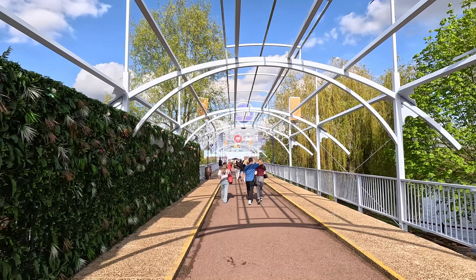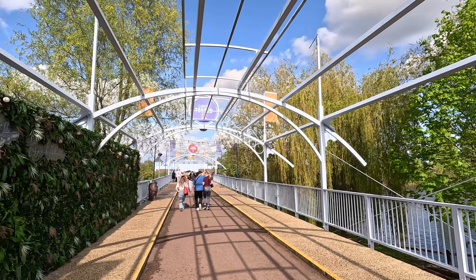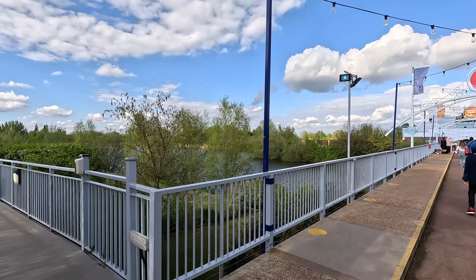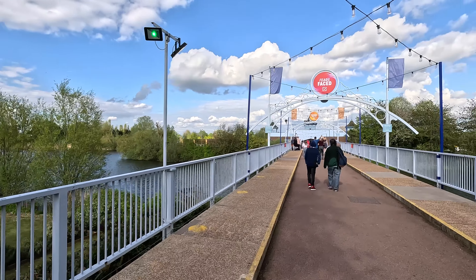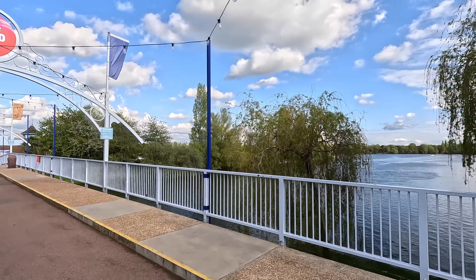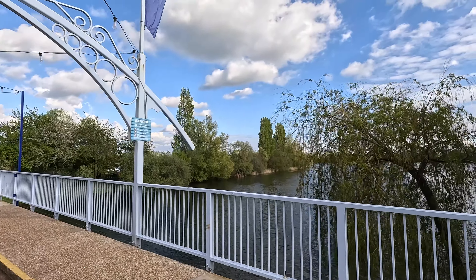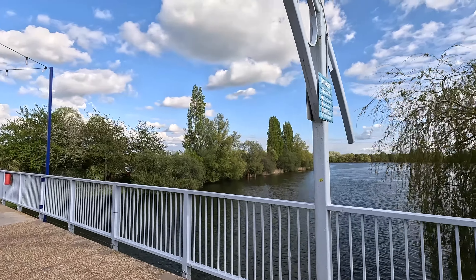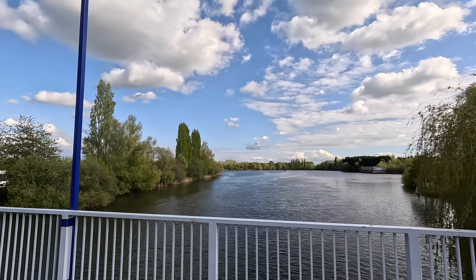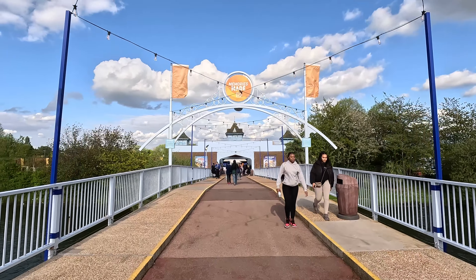What I think about this park overall is that it's kind of a big disappointment. Whatever I heard or read about this park is nowhere near the standard I expected — it's just an okay park. Especially if you have visited parks like Disneyland or Universal Studios, you definitely won't like this. This is not the place you're supposed to go if you're expecting that level. But again, this is my experience — maybe you come and like this park.